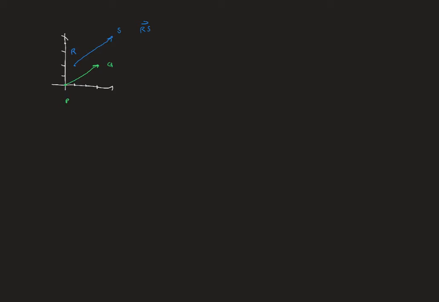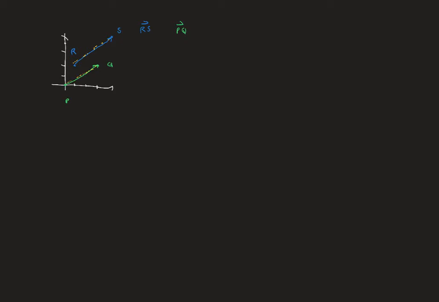So two vectors are going to be equivalent to each other. The vectors PQ and RS will be equivalent to each other if they have the same length, that is magnitude, and direction. So you could also think of it visually as if you slid this vector over, and it laid right on top of vector PQ. If they're equivalent, they're going to be the same length, and they'll be tilted the same way, the same direction.